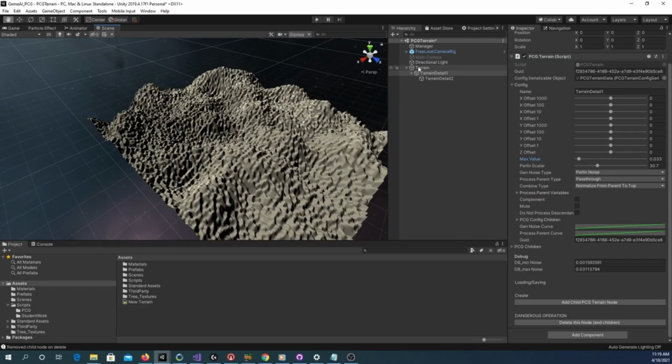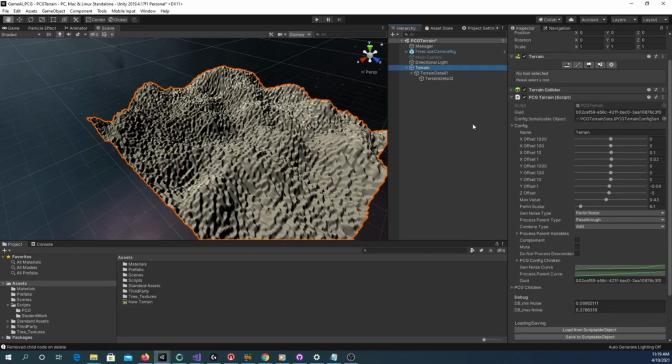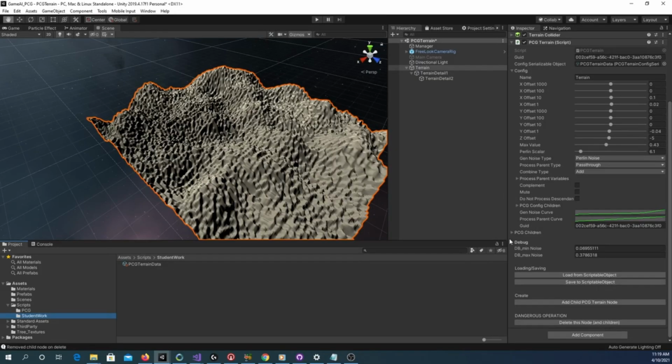Now, if we want to save this, it's actually using a feature called scriptable objects in Unity. And the particular object it's saving to is this PCG terrain data. And that happens to be under student work, already made for you. So this PCG terrain data is here, and we can save it. So you'll see there's some settings down here at the bottom. I've got the root object selected. These will only show up in the root, the saving and loading. But we can click save. And by the way, be careful with these. There's no user-friendly error checking here.